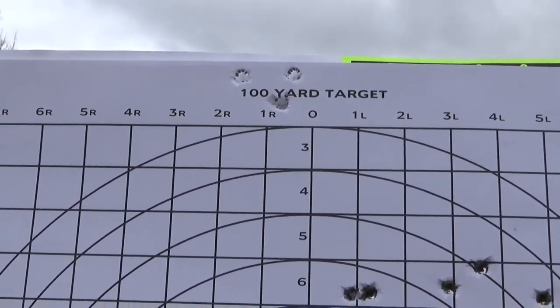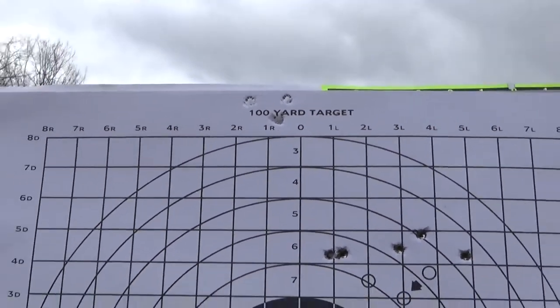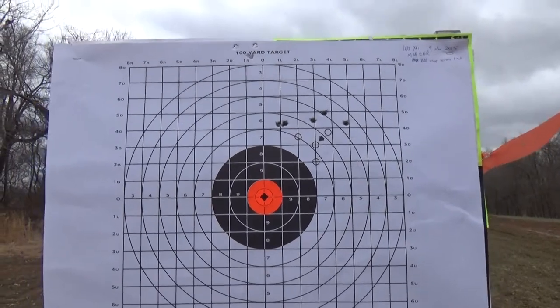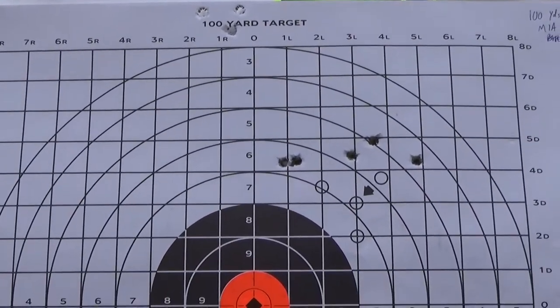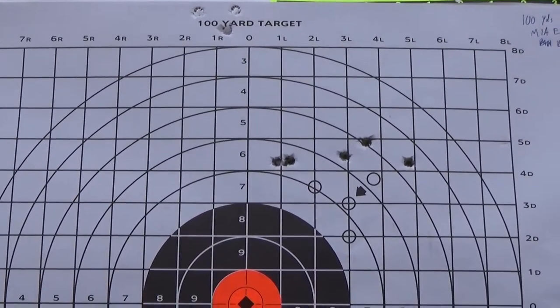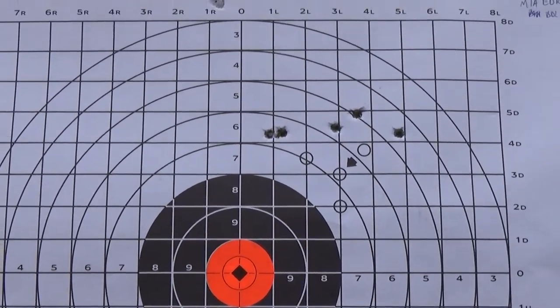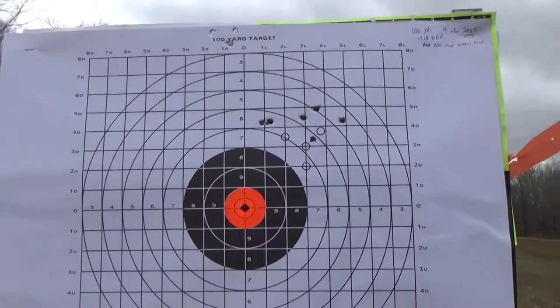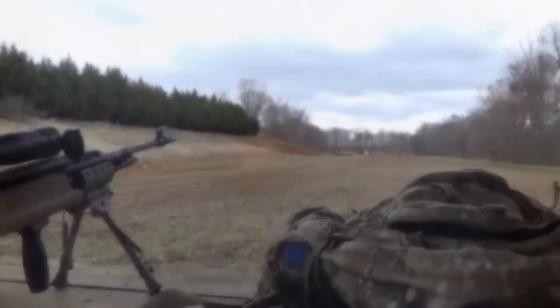Alright, let's go check it. Okay, so there's my second group, completely off the target. I have to go back and try again in just the opposite direction. Windage looks okay. I'll bring it back to the right in a couple of minutes. Elevation is terrible. Alright, let's try it again.